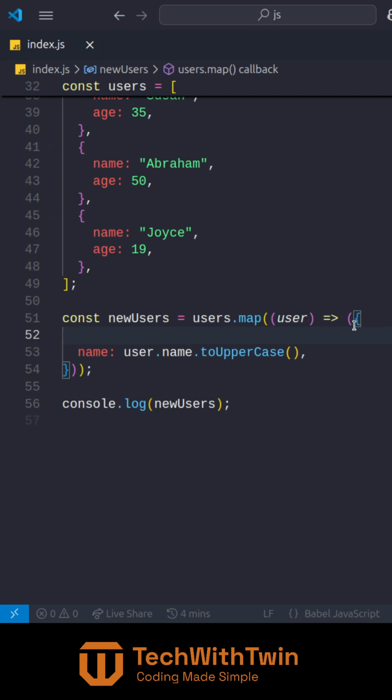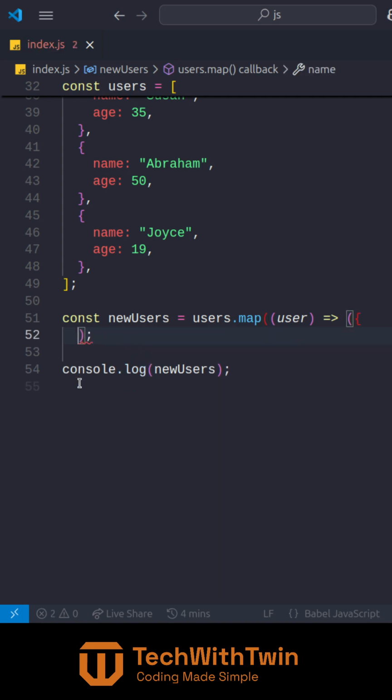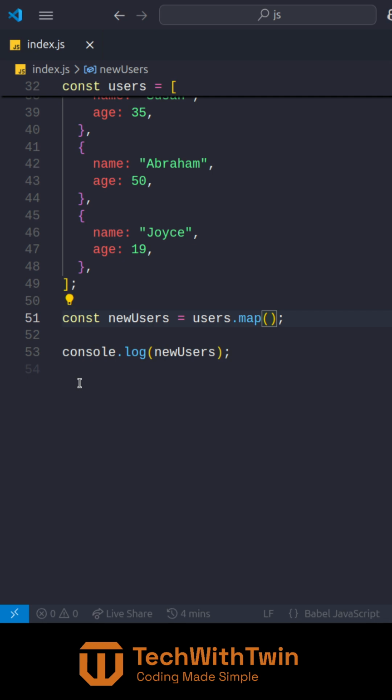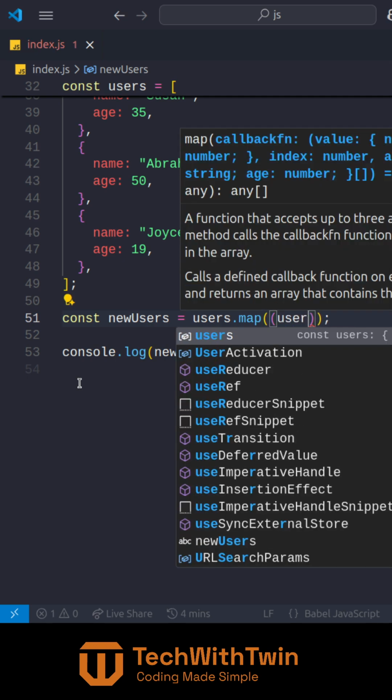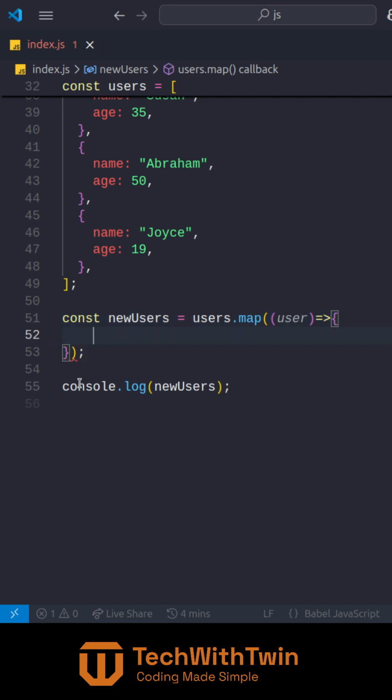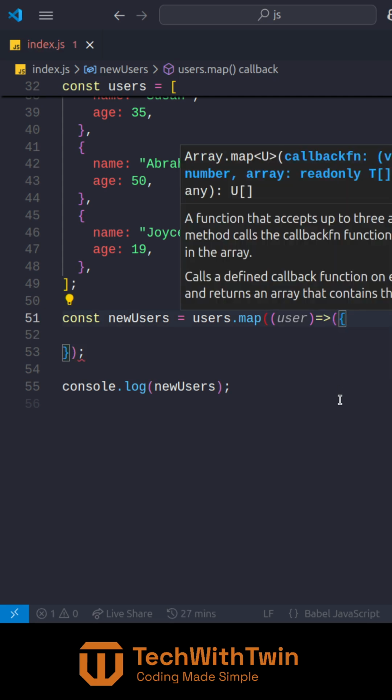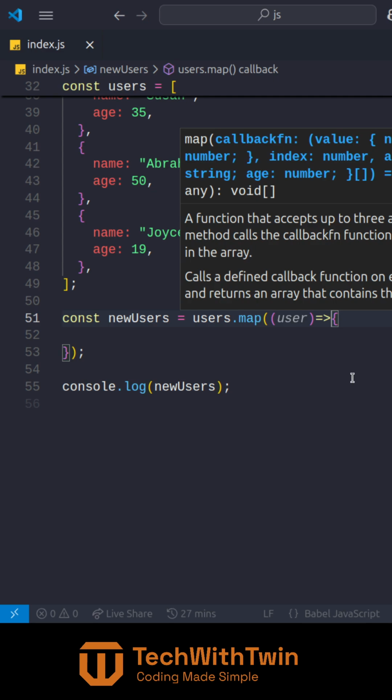And then you can see the reason I used these parentheses is because I wanted to return immediately. You don't have to do that. Let me just show you another way. So users.map, for each user, we don't care about the index. We can now open the curly brackets. You can see now this one is different from the one I created, which had parentheses wrapping the whole object.